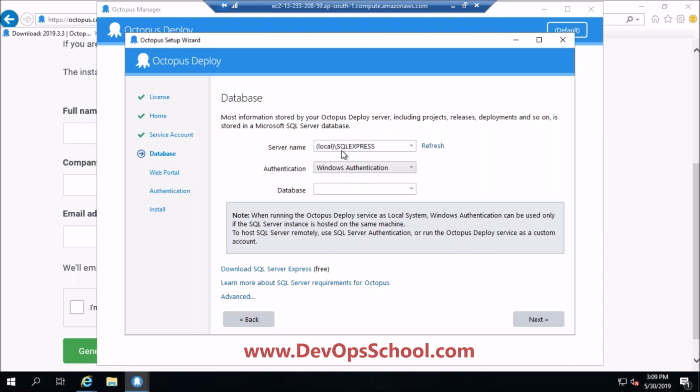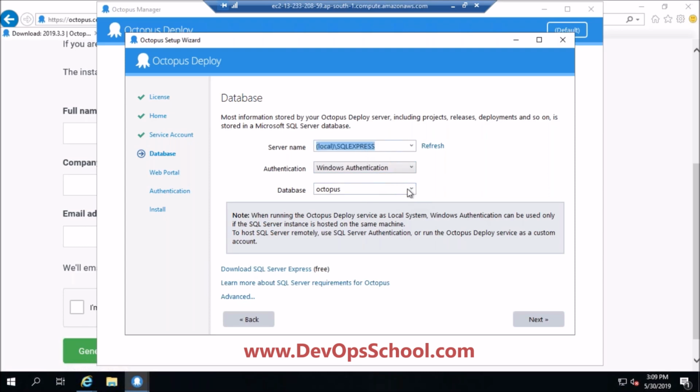And you see SQL Express has been detected. Because it's a fresh installation, I don't have any database, so here I'm creating a new database. Let's say Octopus. It will create a database in this SQL Express instance.